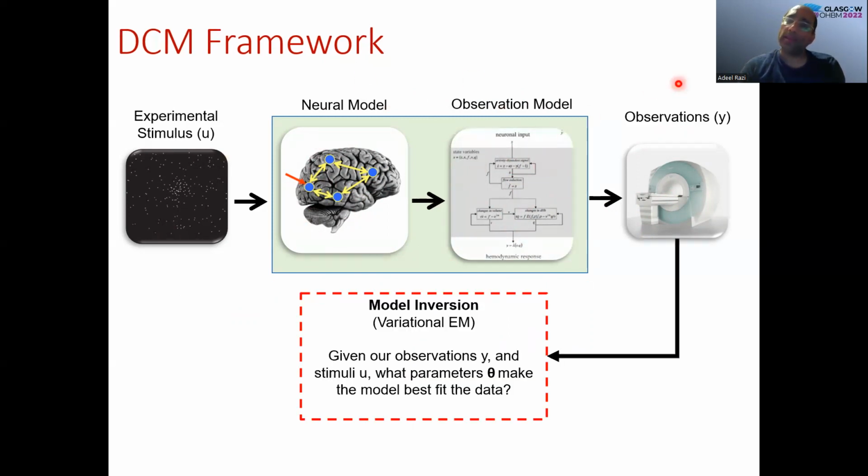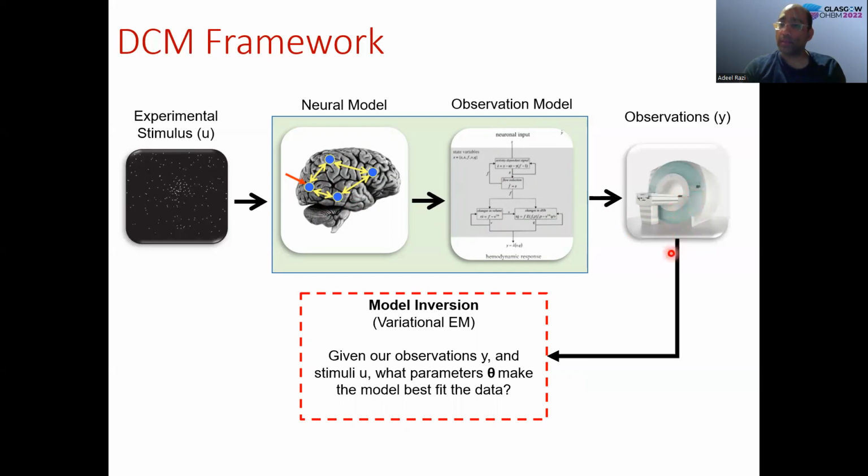Now, in practice, what you have is your observations. So you observe Y, the BOLD signal, and then you want to infer these model parameters. What is the effective connectivity? What were the different parameters of this hemodynamic model? As I said, you have to have this generative model of how we go from the external stimulus to your observations.